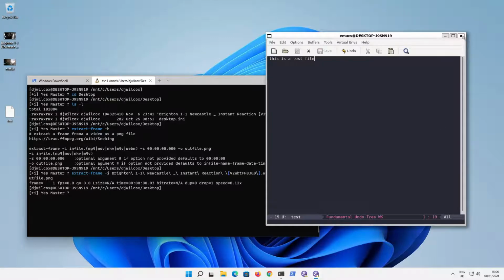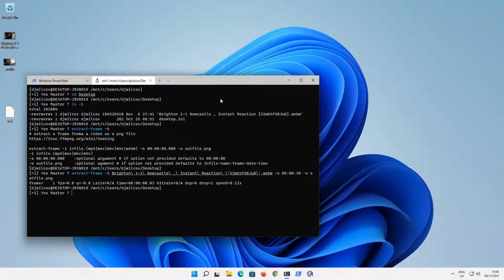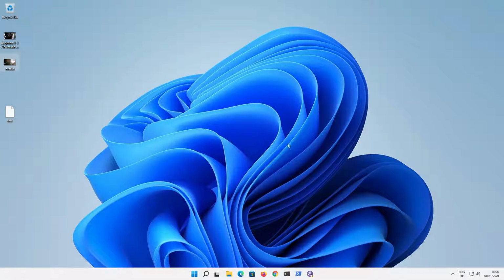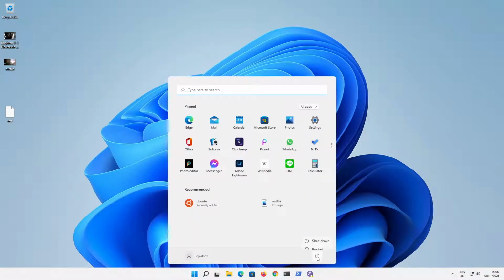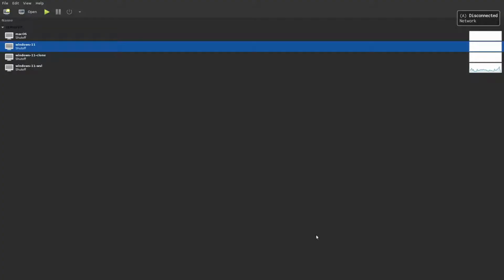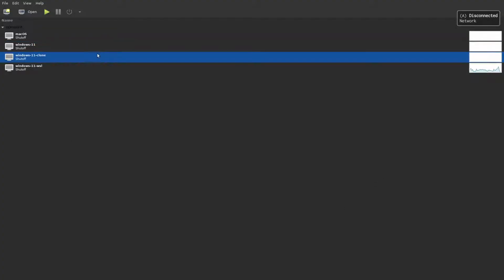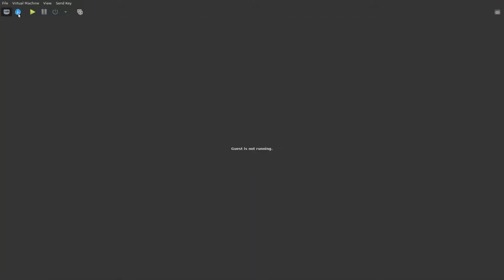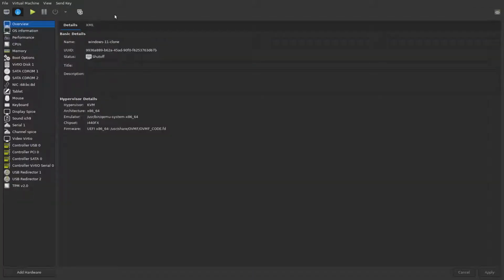So what I'm going to do now, after that brief demo, is go through some of the setup you need to get this to work. I'm going to shut this machine down, and what I've done is created a clone of my Windows install before I installed the Windows Subsystem for Linux, so I can take you through the steps. So what we've got here is the Windows 11 clone, and this is basically the state of the machine that I showed you in a previous video, all set up.